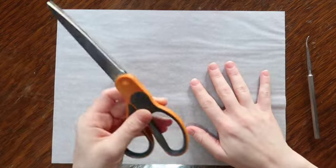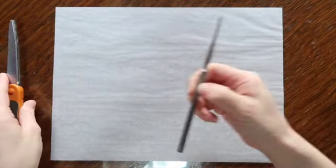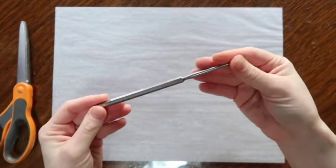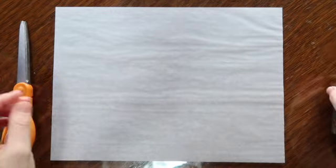So we have the tracing paper, and then you need scissors, but only to cut it originally before you even start folding. And then this little guy helps sometimes with a really difficult tiny fold. We actually don't really know what this is — it might be a dental tool. So it's not like an official origami tool, but we've been using it.